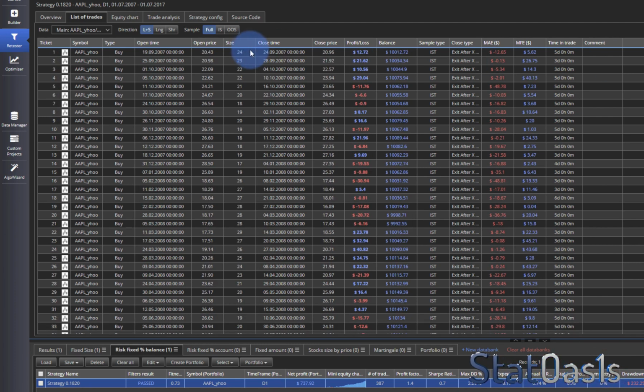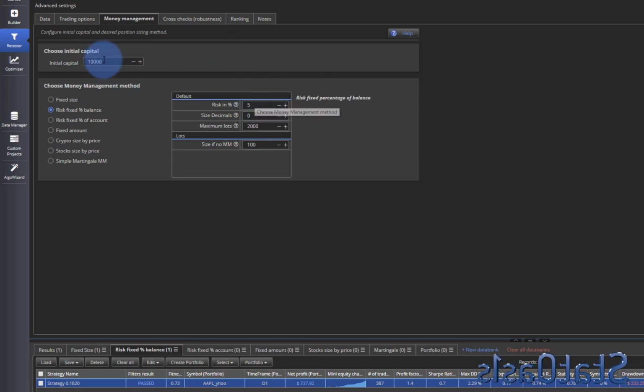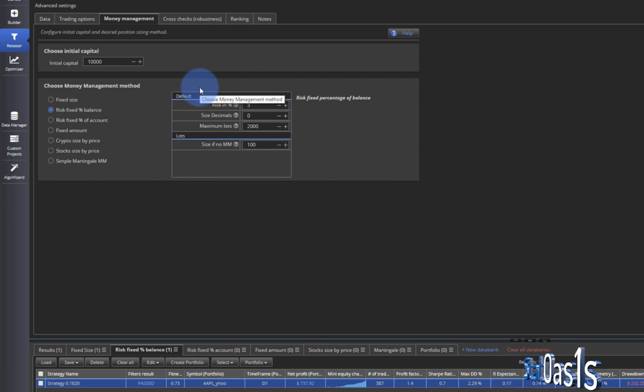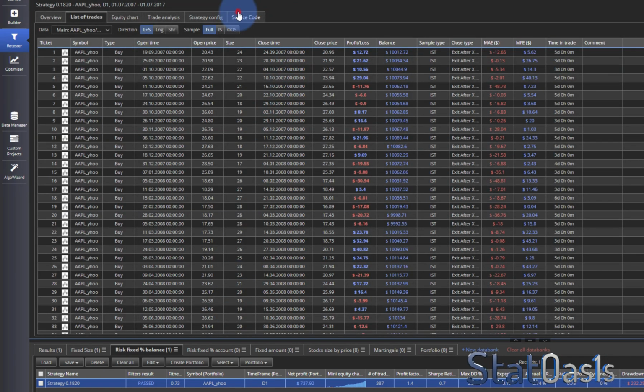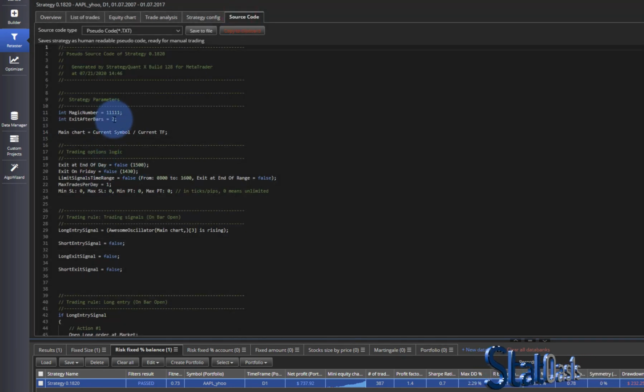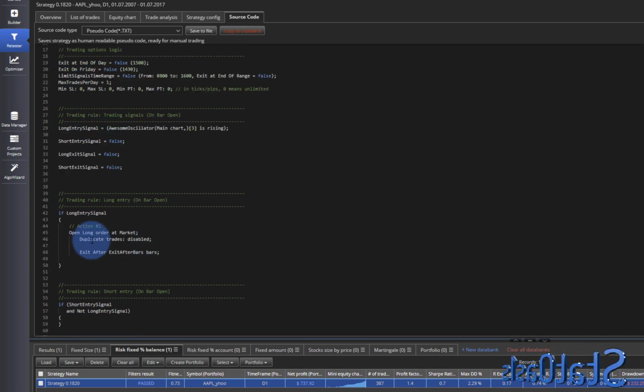And we reach this calculation by finding some measure. Okay, so if we go back here, we're risking 5% of 10,000. That's $500. Then, because we don't have a stop loss in our strategy, remember, the strategy has no stop loss. It's only exiting after 2 bars. So, no stop loss. Long entry, no stop loss. Only exit after 2 bars.